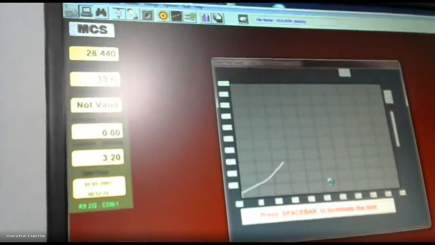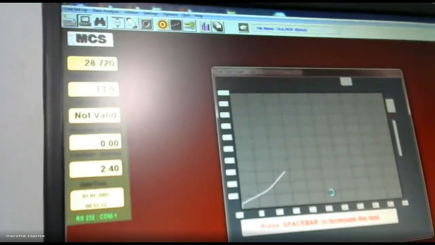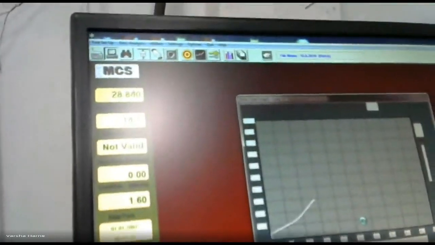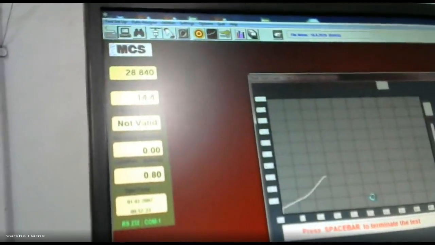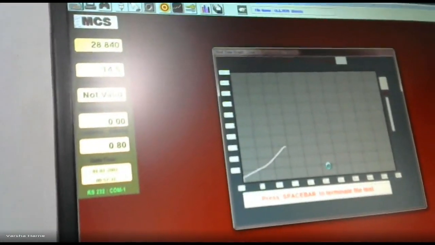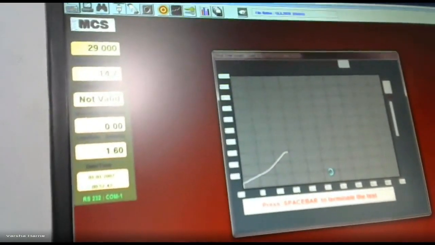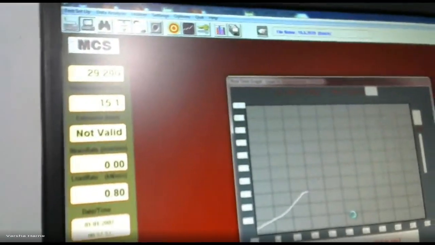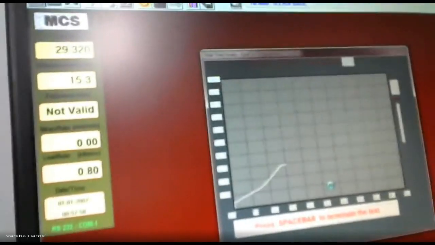Stress is equal to load upon area. So naturally here, the ultimate load, the maximum load, upon the area, which is pi by 4 into d square. And whatever the capacity of that material, with the yielding strength which is already given, whether it is 500 or 415 according to grade. The bar used here is 500, and we have to check whether it is greater than 500 or not. It totally depends upon the loading criteria. You can manually calculate it also, but here you get it directly, because this machine is computerized. You can directly get all the output parameters which are already selected in this particular experiment.